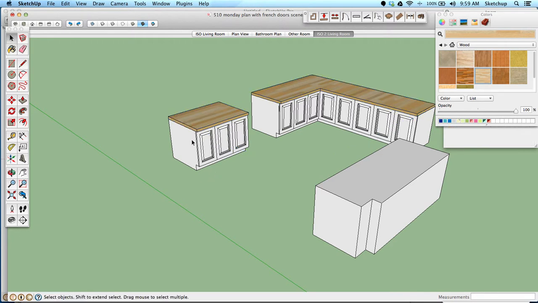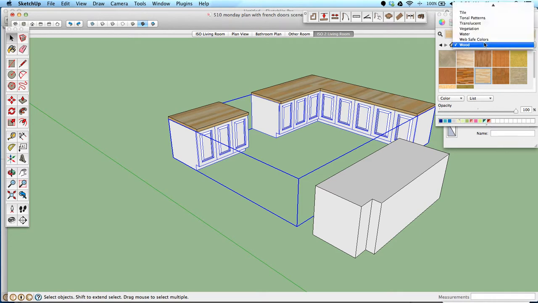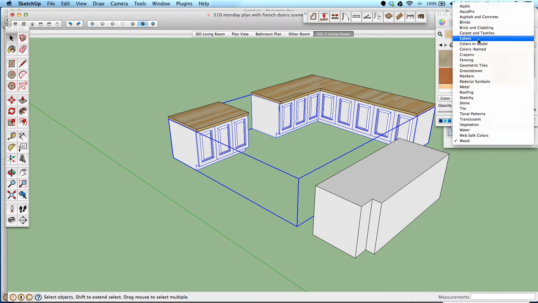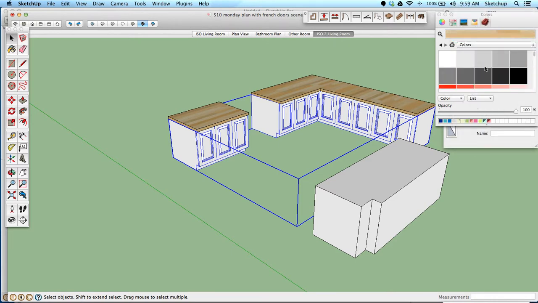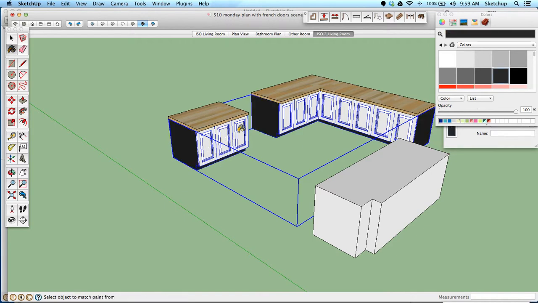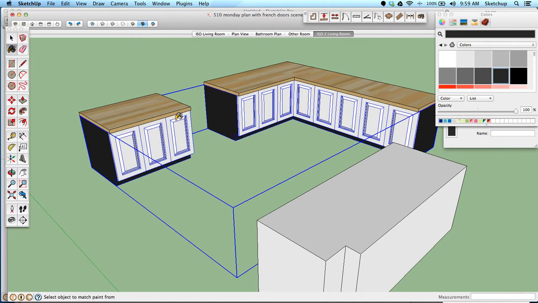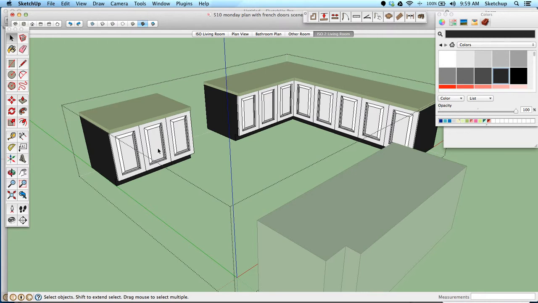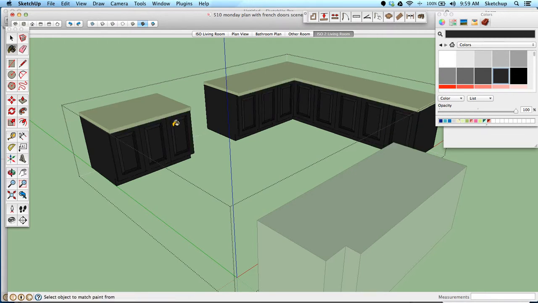So now if you see, if I come back and the client says, what if we paint these cabinets black? I could go back, because these are separate, I can choose colors, and maybe we're going to go with a dark chocolate gray. Okay, and I click the back to paint those cabinets. It did not actually let me paint these. So if I double click to temporarily edit, I can grab my paint bucket again and paint the cabinet doors.